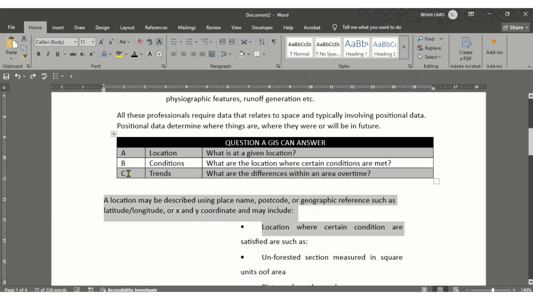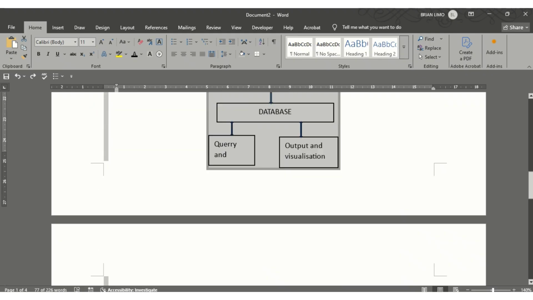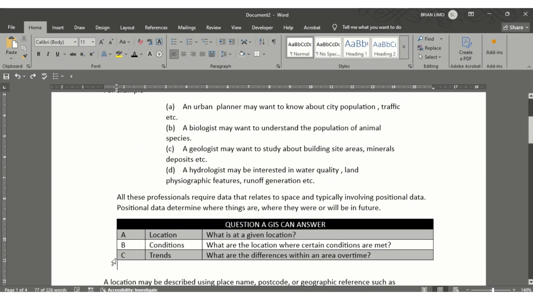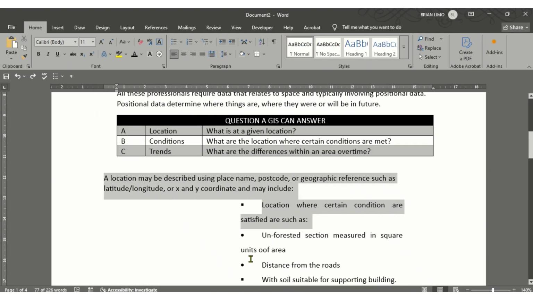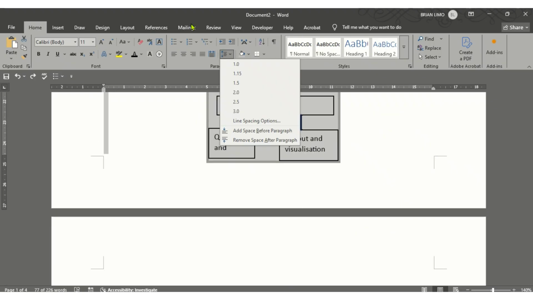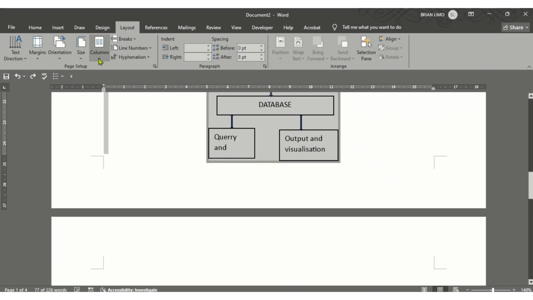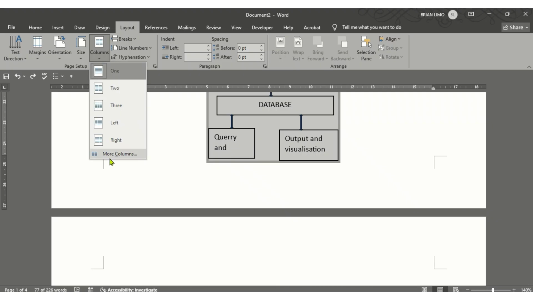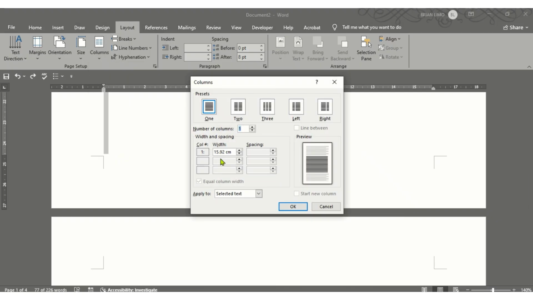So in this case, you highlight all of the text, from here to here. Then you come to layout. They want you to be having 2 columns, so more columns. Then you press the 2 columns.